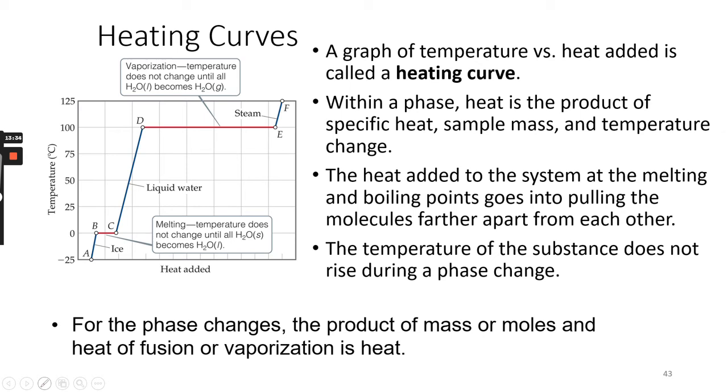So here is a heating curve for water. This is for H2O. And you look here, here's this heat added, and that's your Q, and the temperature. And you notice down here your solid, liquid, gas. And so here your solid ice at -25, you're going to warm it up until it hits 0. Once it hits 0, it's going to melt. Notice the temperature does not change during a phase change. The temperature of a substance does not rise during a phase change. It does not change because all of the heat that you're adding is going into breaking the intermolecular forces.